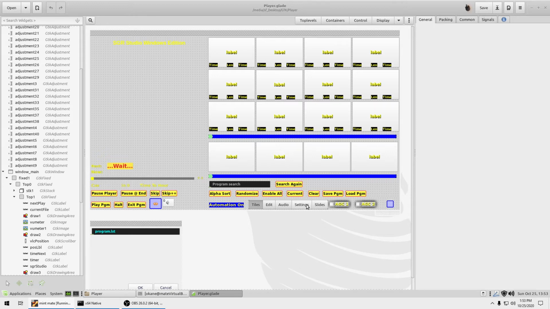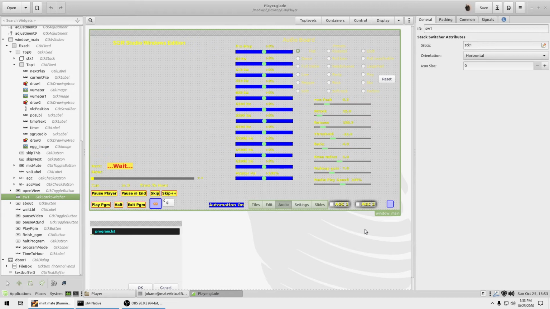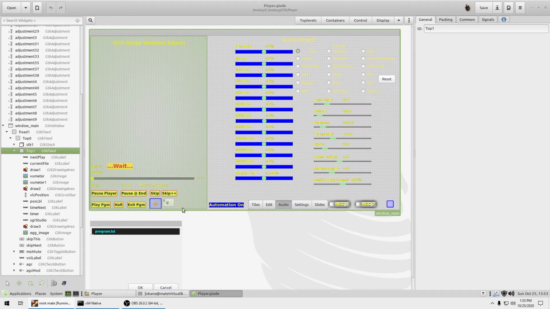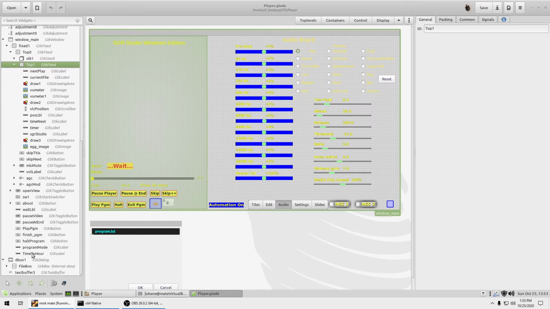And I went through it and what the basic layout looks like and how things are done in it. And I also cautioned that there are things on top of things here. So some things, if you click on them, you don't get them. Like I just clicked on time to hour, and you notice I didn't get that. It highlighted this panel. Time to hour is, as I recall, way down near the bottom. There it is here.